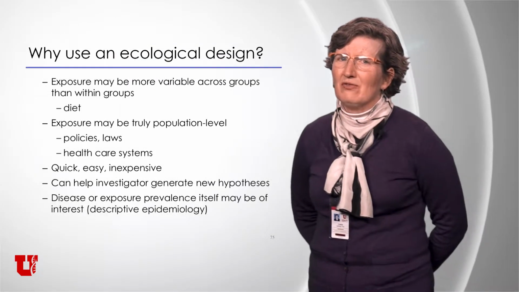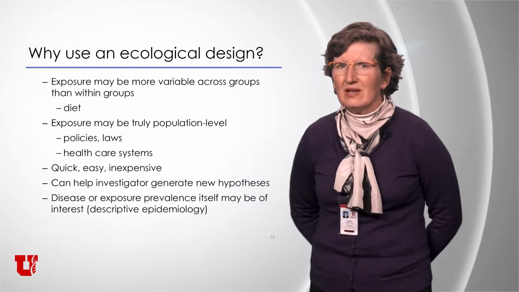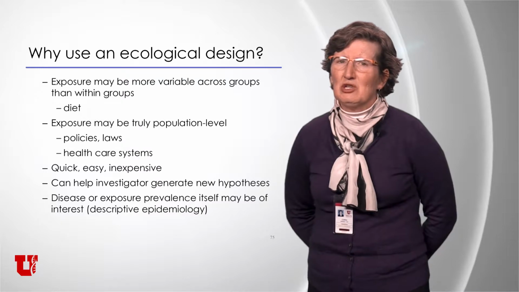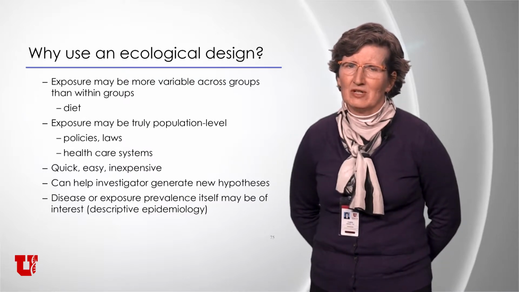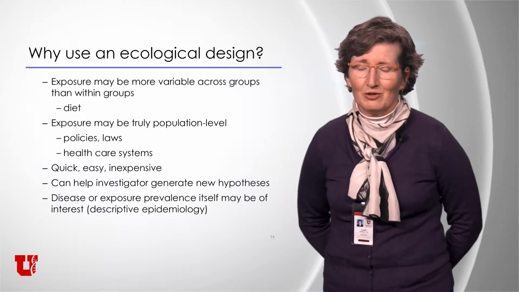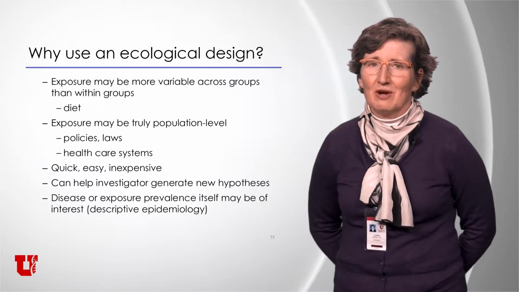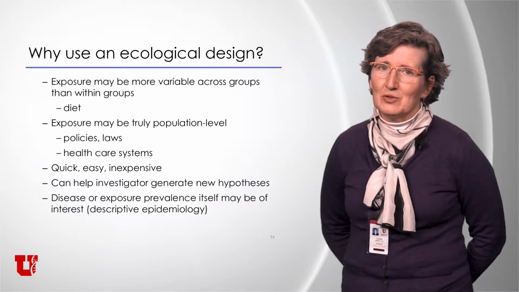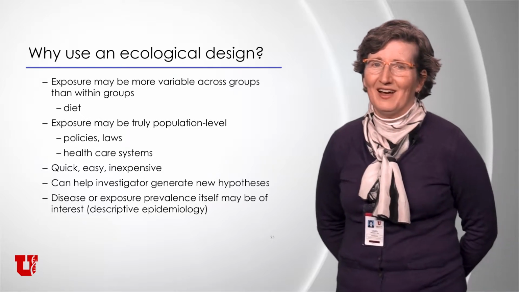Ecological studies are very frequently done with already existing data. For certain types of aggregate measures, you used to actually have to ask someone for data, but nowadays you go on the internet and you can get a lot of data about aggregate characteristics of geographical regions, right? So it can be very quick, easy, and inexpensive to do a study if all the data are already on the internet.